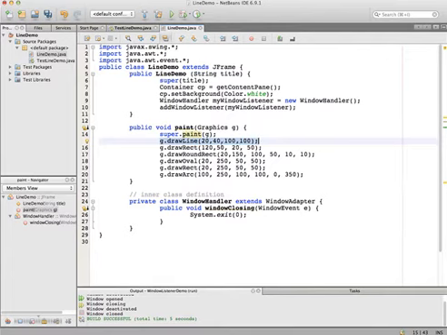The first integer is the X starting point. Now we've seen this if you've taken 111 with me, or if you've taken 111 with Eileen Wrigley. We will have talked about the set location method in the various components: buttons, text boxes, text areas, labels, all of which have a set location.